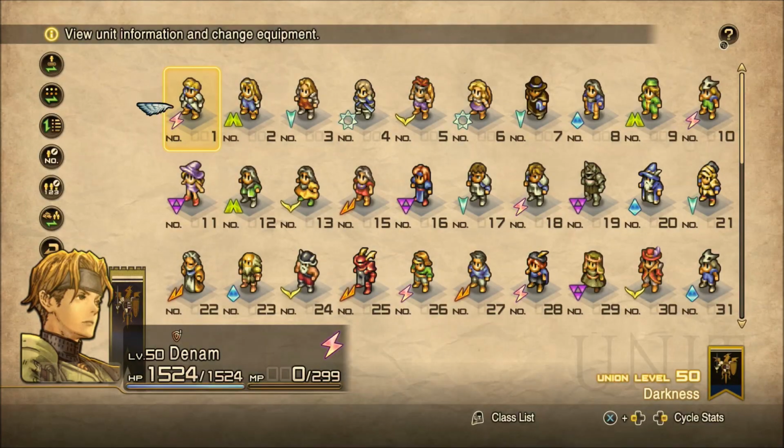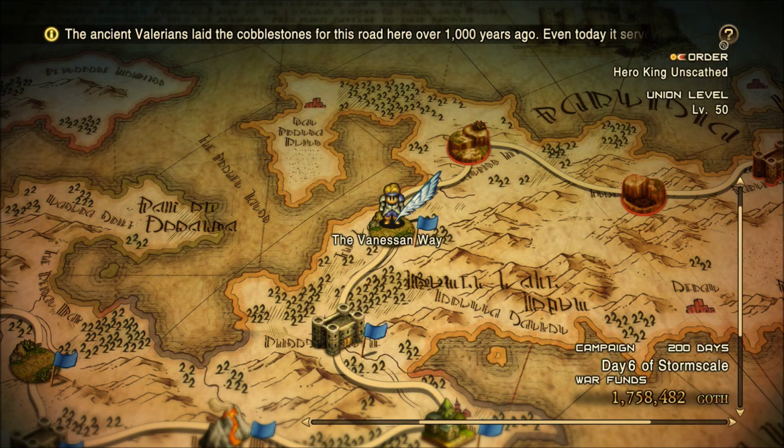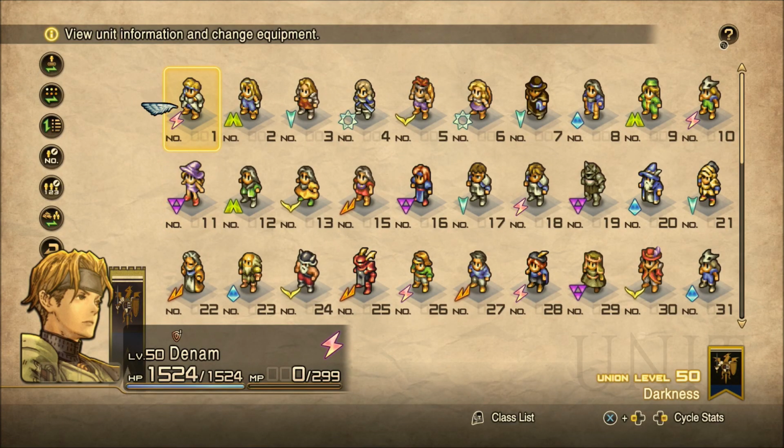basically, let's back up a little bit. Union level is basically the maximum level that your characters can get. Mine is level 50 right now, meaning my characters can get to level 50 and I can't go beyond that. Actually, I don't know if that's the cap or not. It might be. But early on in the game, your Union level will be like 5 when you first start. That means that your characters can hit level 5 and then they're capped. And then as the story progresses, your Union level will rise, meaning your characters' levels will be able to rise as well.